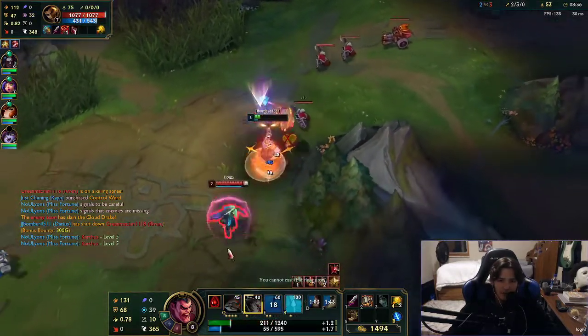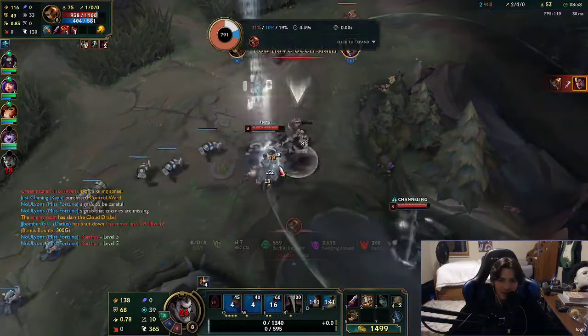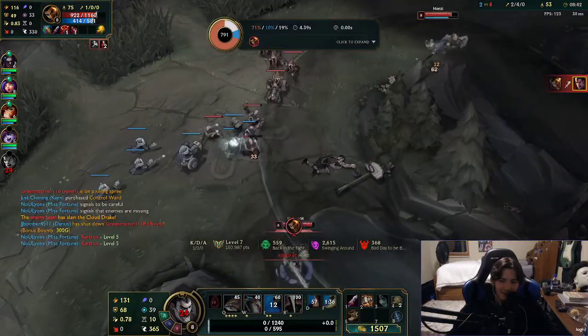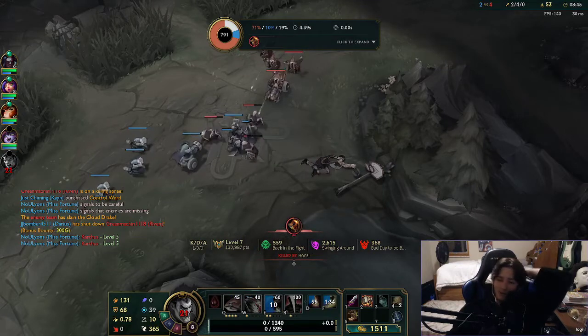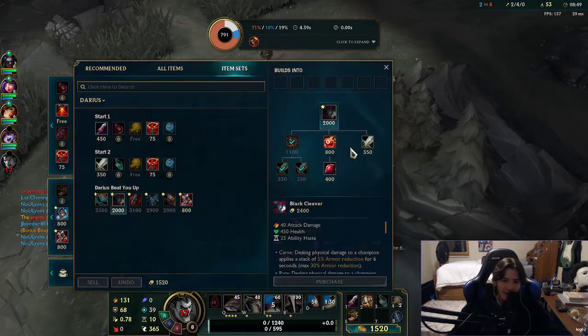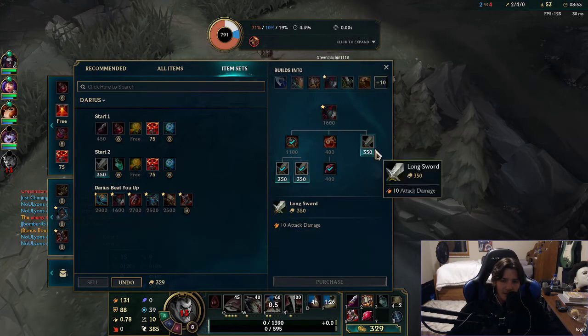Well, I'm dead here. Why am I? There's literally 2 people. Also, I'm not paying attention. It's kind of hard to pay attention to the map and explain everything I'm doing at the same time. But this is to help people understand Darius.